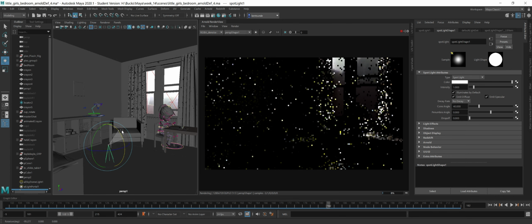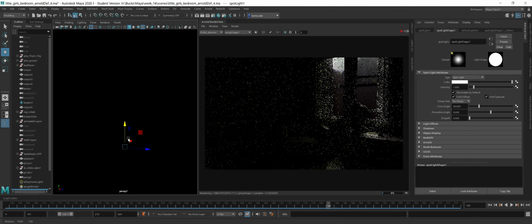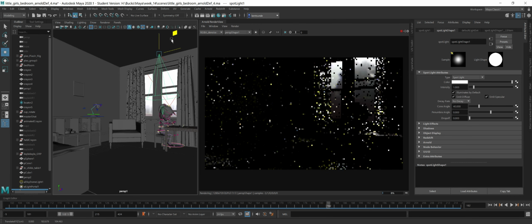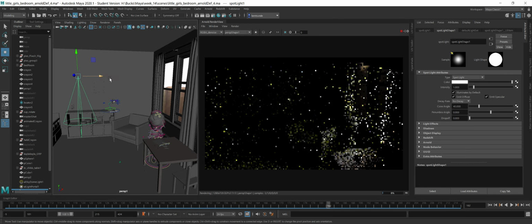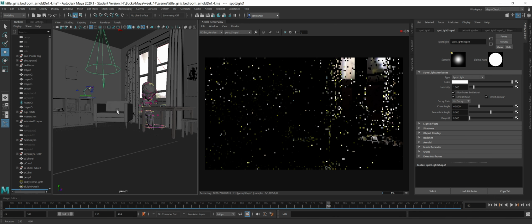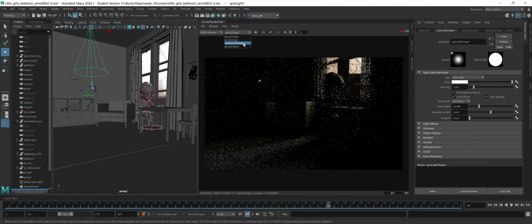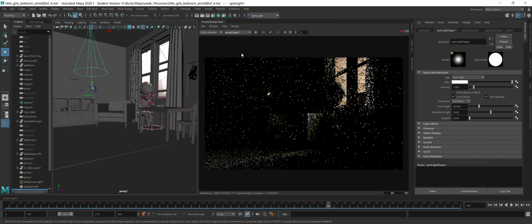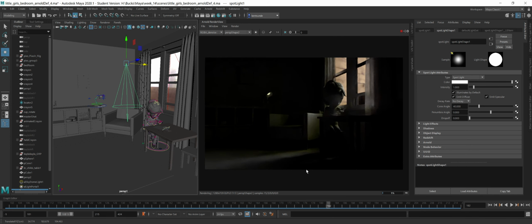Let me take this, bring it up, and point it down at the floor. Let's see, what is perspective shape 2? So I can move my screen around. Okay, there we go. Just as long as I have enough of the floor here to see what we're doing.